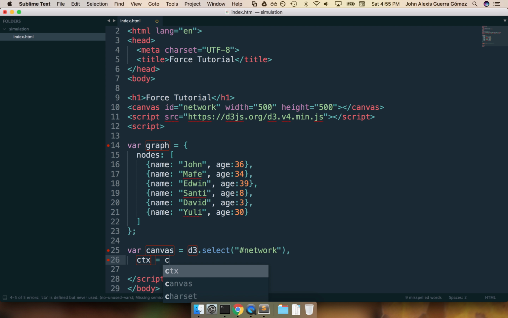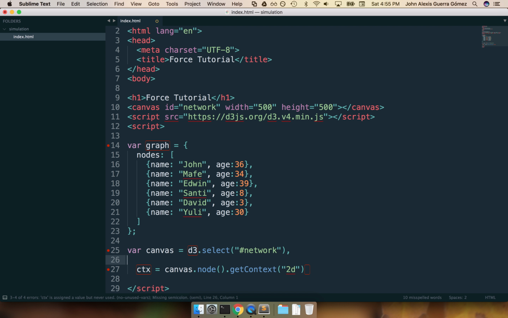And the way of doing that in here will be from the canvas. We are going to use the node call that basically returns the HTML element or the DOM element. And from there, I'm just going to say get context, and we are going to be using a 2D context.